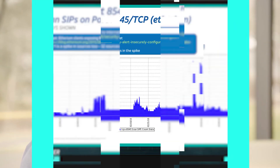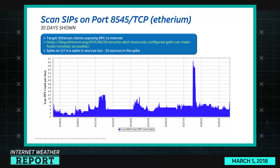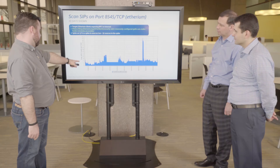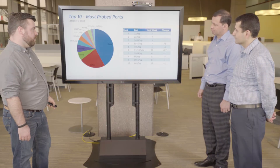Looking at port 8545 TCP — Ethereum GF — there was a bug in GF a while ago that was exposing RPC to the internet, allowing people to directly access Ethereum wallets. There's a spike around the first of March — comparing scan flows, it's a spike in both volume and number of scanners, peaking around 31–32 scan sources, which is what put it on the charts. Someone had a brief, short-lived interest in this software.